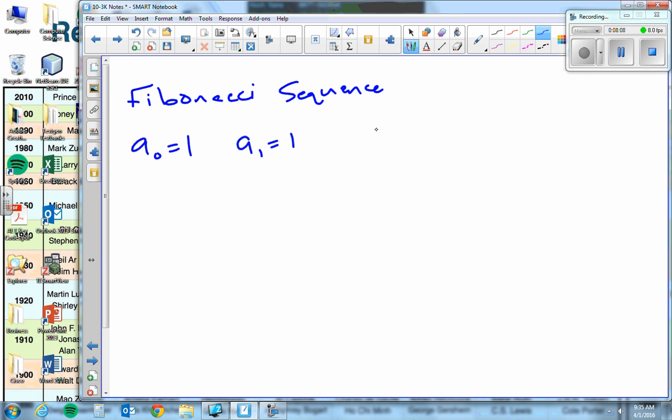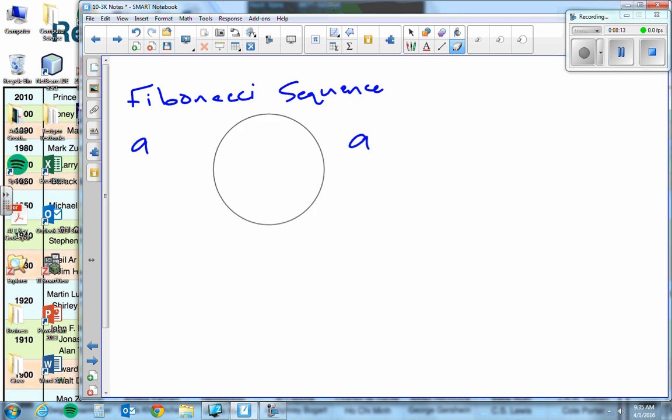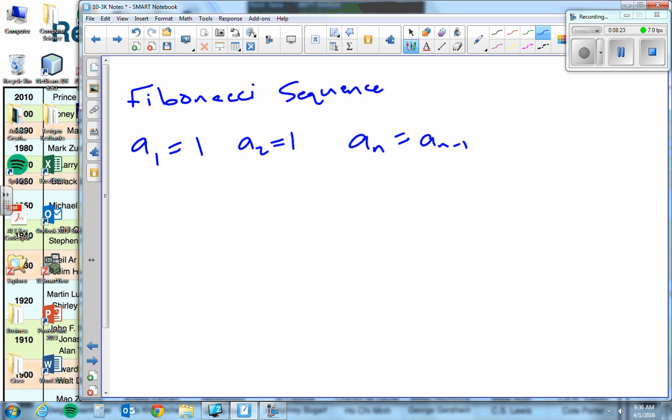So yeah. Anyway, here's the recursive formula. Sorry, I was thinking like computer science. Start with the first term. So the first term is 1, the second term is 1, and then the nth term is found by adding the previous 2 terms. The recursive rule actually only applies to the third term and after. And that's always going to be the case where the recursive formula is expressed in terms of the previous 2 terms: you need to be given 2 terms to start with.